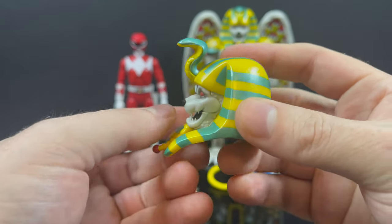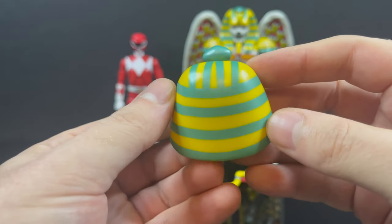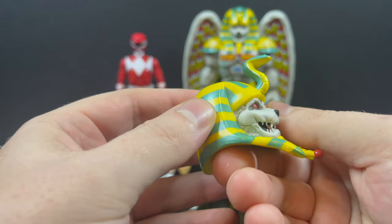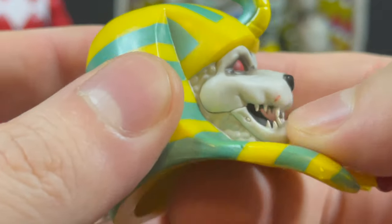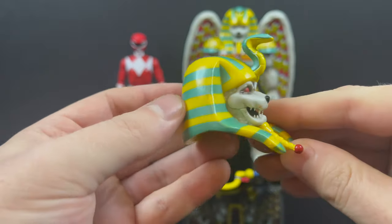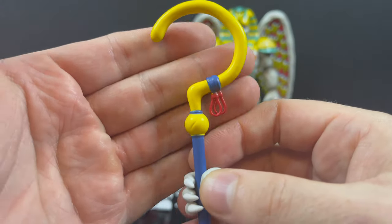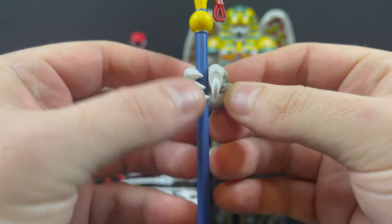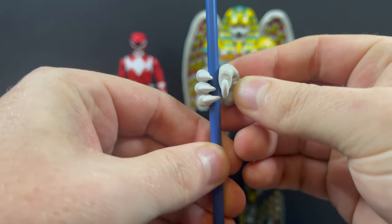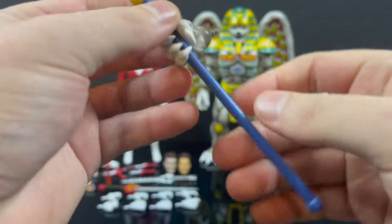King Sphinx also has fisted hands for punching the Power Rangers. I do like that you get an extra head portrait, which is beautifully painted with lovely line work all over it. The Egyptian headdress is very cool. Mine has a little bit of a tiny smudge on his upper lip — hopefully Finster's got something for that — but other than that it's really nicely done. Same goes for his weapon accessory. Because of the tight grip, I had to heat up the hand and I'll just keep this hand on the weapon. That's how he's going to be displayed, and that's totally fine.